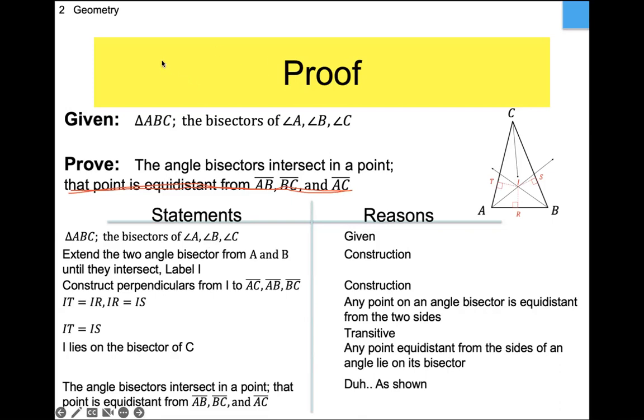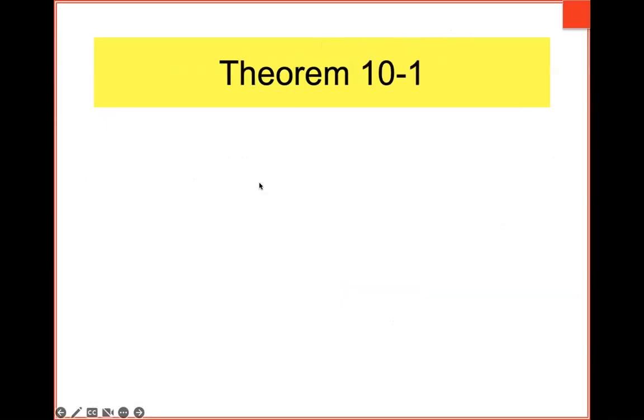Okay, so if you got a little bit lost in that proof, it's okay. Oh, I actually got to erase this. If you got a little bit lost there, it's okay. I'll clear it up for you nice and clear. Let's see what we just proved. Well, what did we just prove?